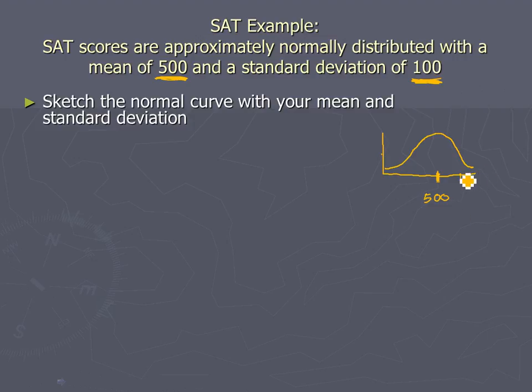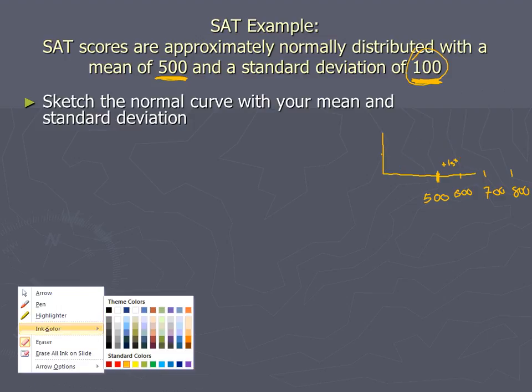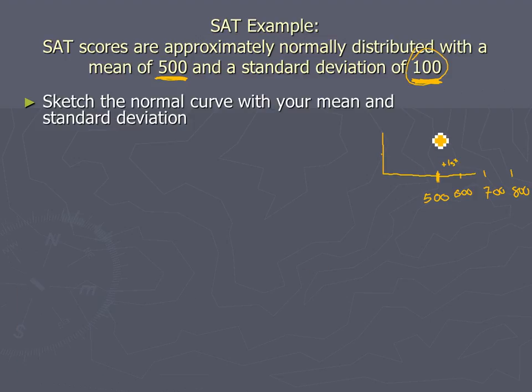So what would be the one to the right of 500? 600, right? Because we have a standard deviation of 100, and if I add one standard deviation, I'm going to be at a value of 600. Two standard deviations would be 700, all the way to three standard deviations, which would be 800. And then I'm going to go ahead and fix my curve just so I know that we should be really, really tailed off when we get all the way to 800. Kind of like that. Okay? That means to the left we'll have 400, 300, 200.